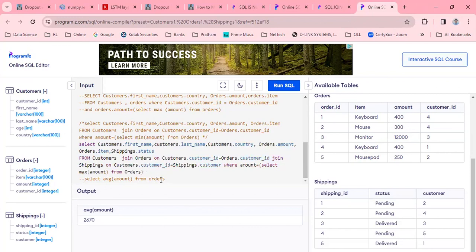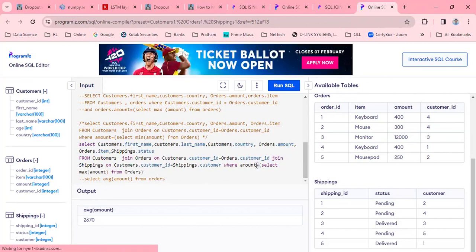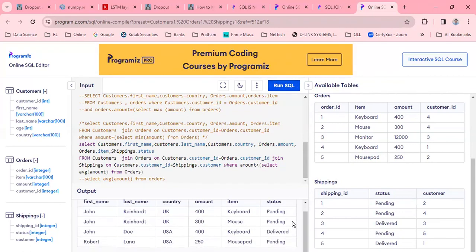What I'll modify is, I want to just change these functions to AVG. But I don't want to equate this. I want to find out more than, so I'll put greater than sign here. That's all. So I want to see who has ordered more than average. There's only one guy who ordered monitor, right? 12,000. Okay, that will be shown. And those who order less than that average amount, we'll say less than sign. In that case, we'll see other orders which are less than this 12,000. Okay. Clear?